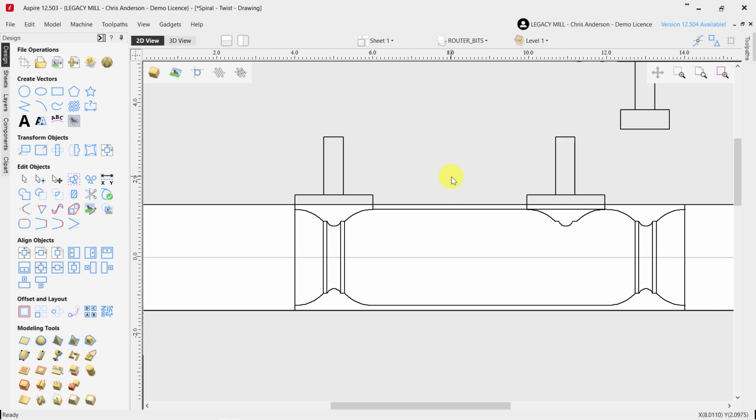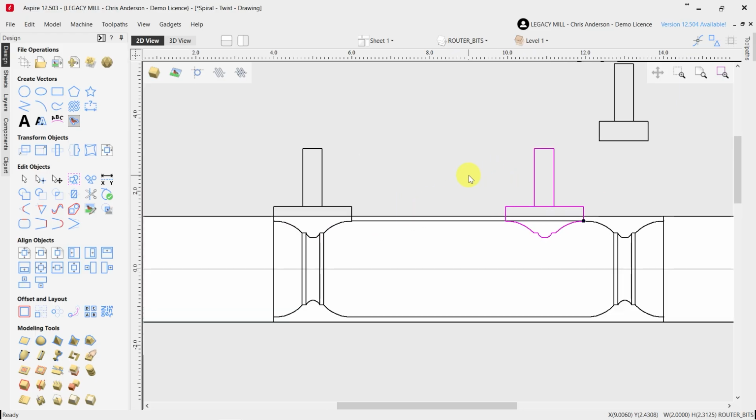So the way the software works with barley twist and rope twist is it takes the diameter of the cutter, it multiplies the number of starts that are in the twist, and that becomes the actual pitch, the distance it travels per rotation. And that is automated. We don't have an option to turn that off in the rope and barley twist processes. However, in the spiral twist process, we do. We have the full functionality of customizing what we want our pitch to be, and it can be anywhere. I can make any distance per rotation on our pitch using whatever cutter choice we want to apply.